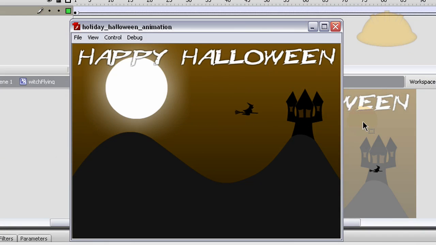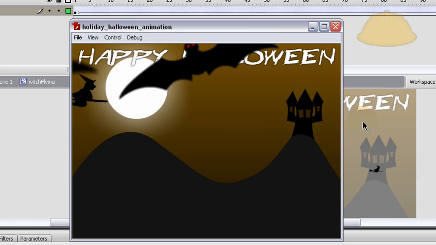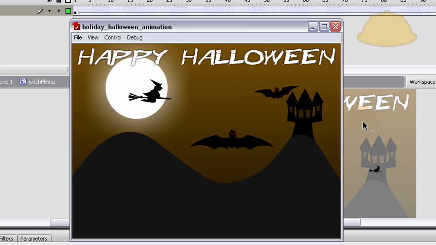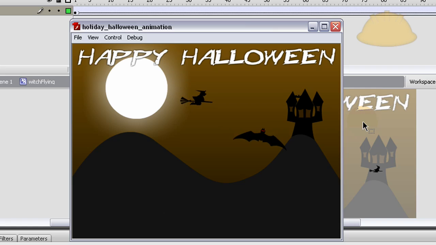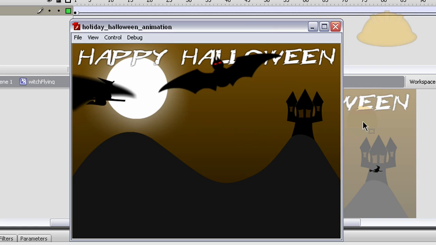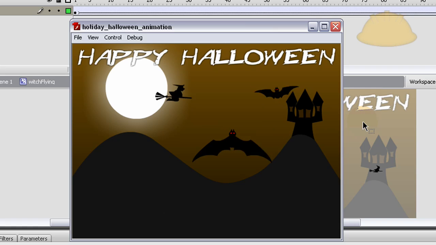Man, this came out a lot cuter than I thought it would, and it was really fun to make. But anyways, you guys wanted a witch? I give you a witch. She's animated, flapping in the wind, all that good stuff, going from one side, flying to the other, and I decided to place a little haunted castle in there. Put a new layer, just drew out a quick little haunted castle there, and she's flying in front of the moon, and then going off into the distance into the castle.